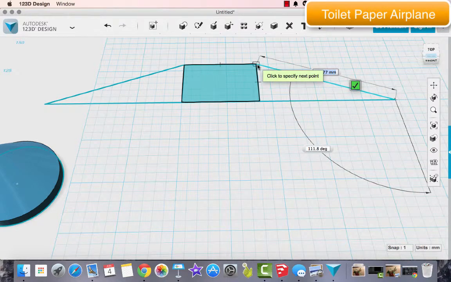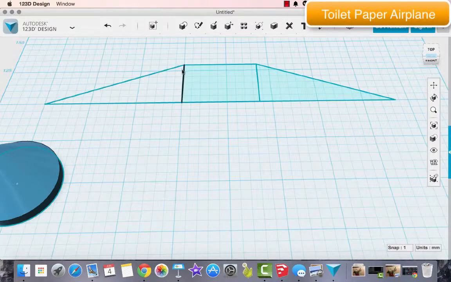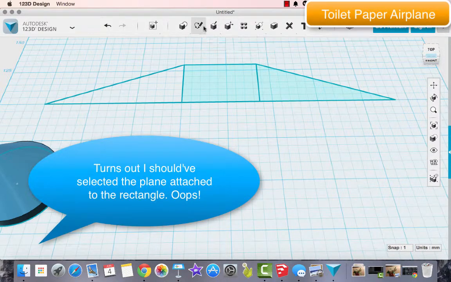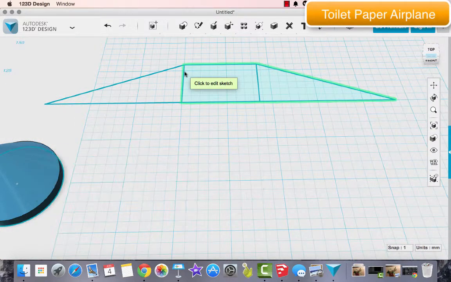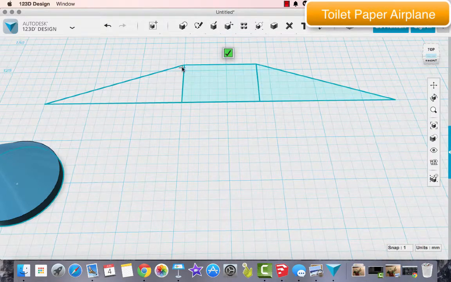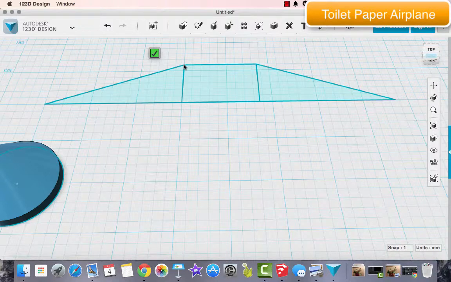And come back to it here. There we go. All right, so I've got my wings. Extremely thin and not functional right now, but I've got my wings.